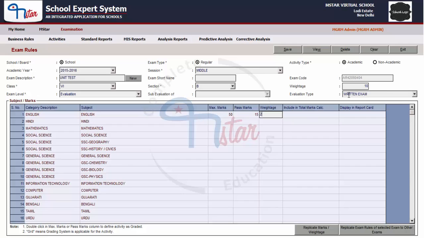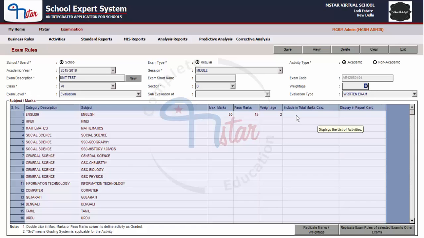Once the grand total or the final result is being calculated for this examination along with other examinations, the marks obtained by the student in this subject will get converted into 100, and then 10% or the exam weightage percent of the subject will be calculated. So, to calculate the weightage of a subject for the examination, we first have to convert it into 100 and then calculate the exam weightage of that subject.